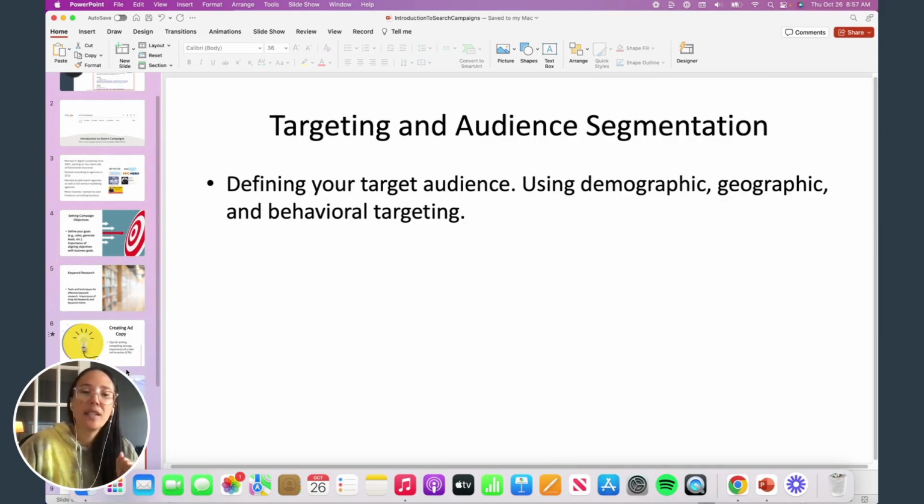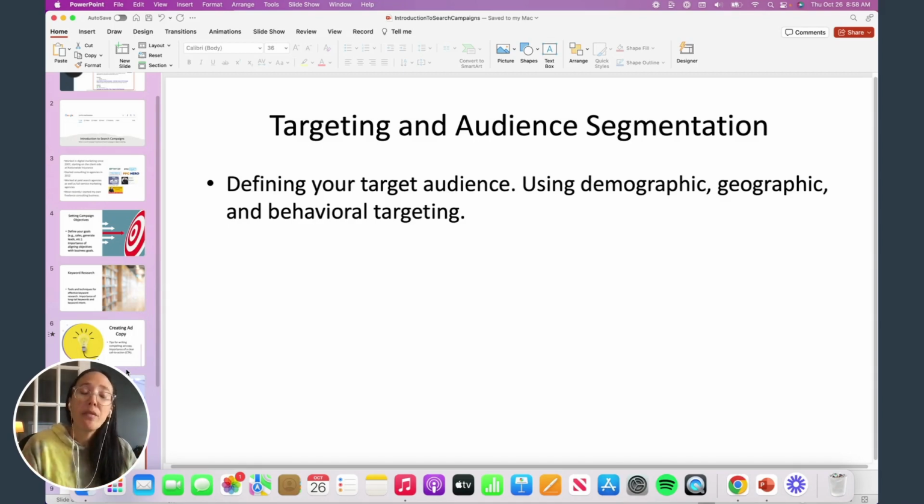Next slide. Okay, so here is something that is also crucially important, and that is that you define your targeting and your audience segment. And so why I bring this up is that you might know that you only want to go after a certain income level or a certain geographic level, or you might know that you do really well with people that are bargain shoppers or Christmas shoppers, or there may be some different information that you know about your audience. You can layer this into your campaigns.